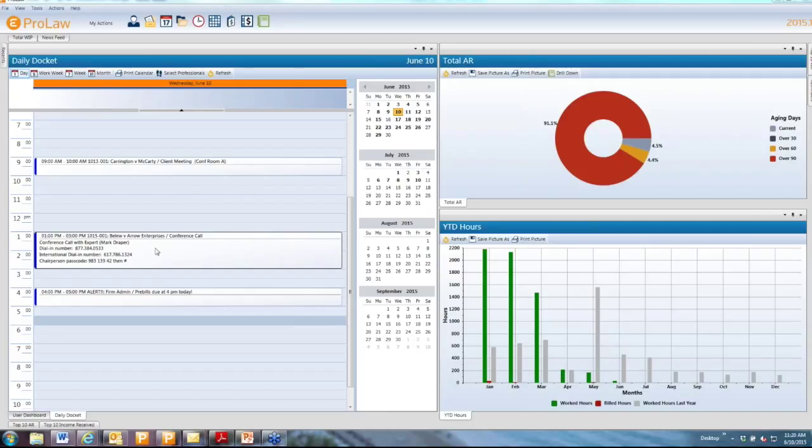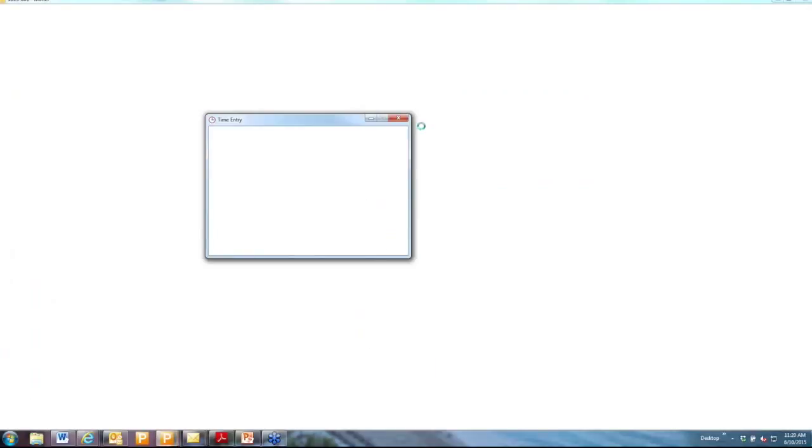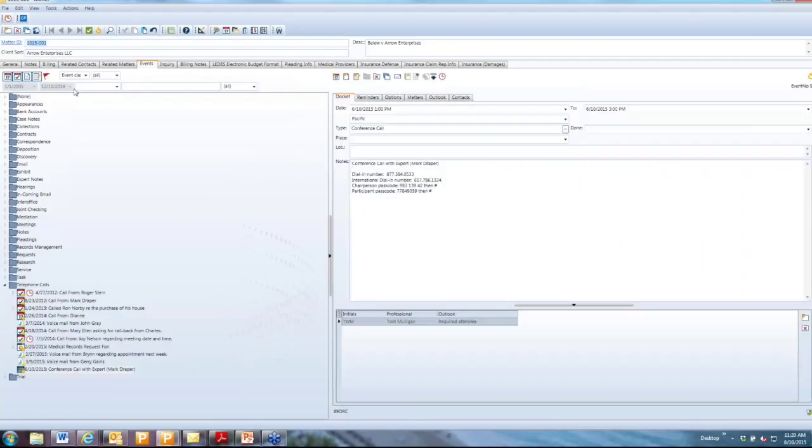Now let's look at how this looks globally as well. So I'll open a particular matter once again, and let me start with this general tab. This matter, its name is Ballou versus Arrow Enterprises. I can see the basic information at the top, the name of the matter, the client's name, a matter ID, a code that was assigned by the software for this matter.